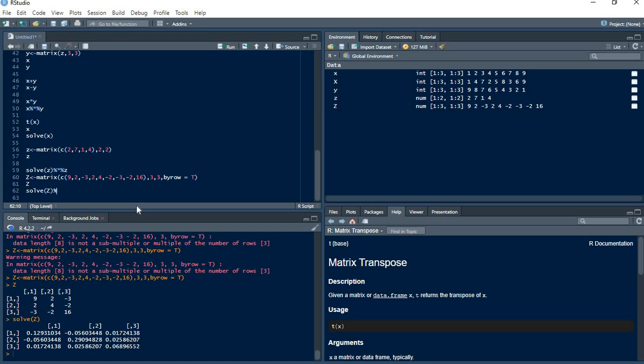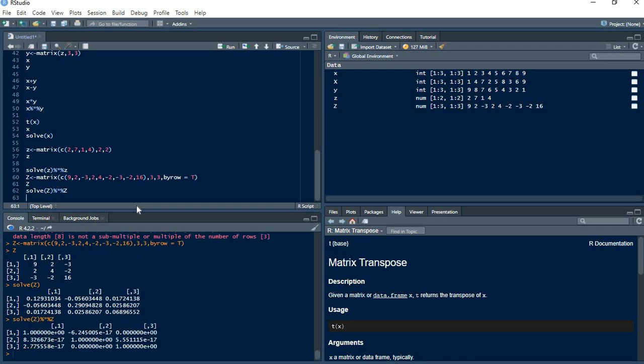So I'll say multiply by Z itself. And when we do, we are not getting an identity matrix. We are getting another sophisticated matrix we cannot even explain. But the rule is, whenever we take an inverse of a matrix and multiply it with the matrix itself, it must and it will always give us an identity matrix.